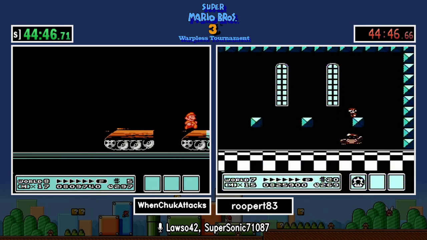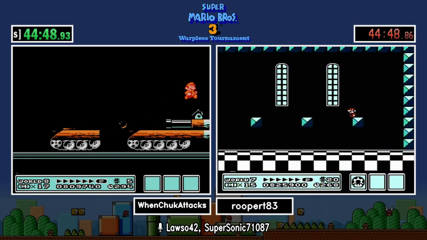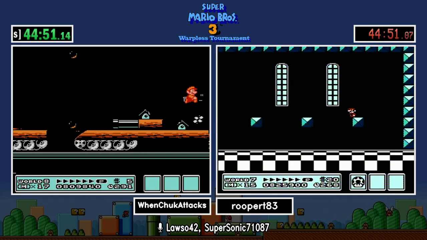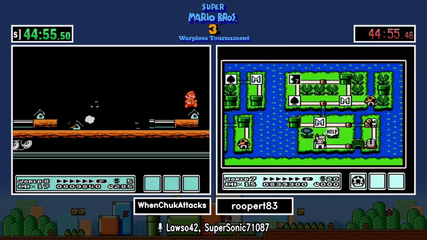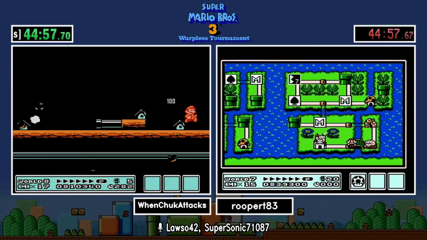Chuck moving in was able to pick his fire back up on the airship, but didn't really mention that the World 7 airship is actually the only airship in the game that has 2 power-ups on it, both of them fire flowers.